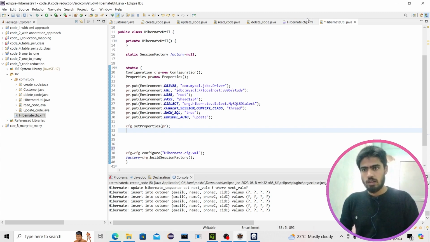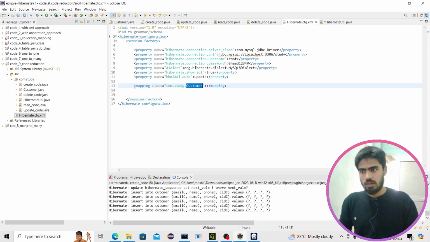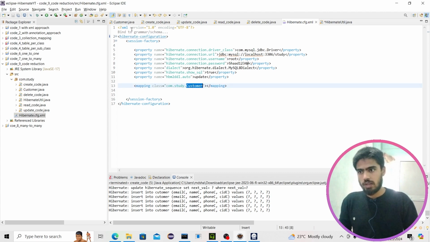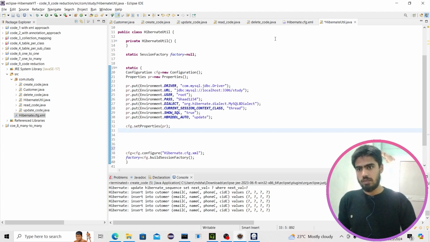Then again there is one more line left, which is mapping. We have to map the corresponding class, as we did in the Hibernate configuration document, where we are mapping the customer class. So also in this case, when we are doing all the Hibernate configuration document things in HibernateUtil, we have to map that customer class.